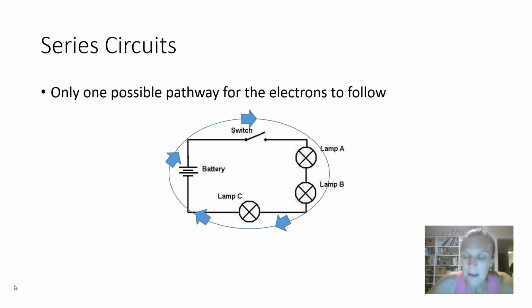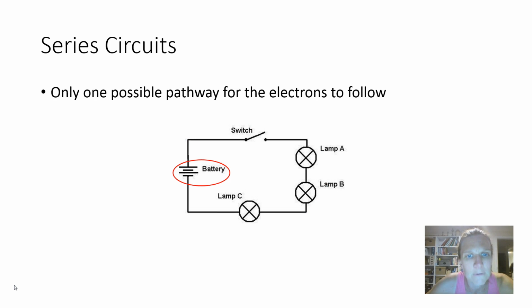Before we leave this diagram, let's talk about some of the symbols that you see there in the diagram, because those are important. Those are all accepted standard symbols for the sorts of components that you would find in an electrical circuit. And you will be responsible for learning those symbols and being able to apply them. So let's take a look. First of all, we have a battery.